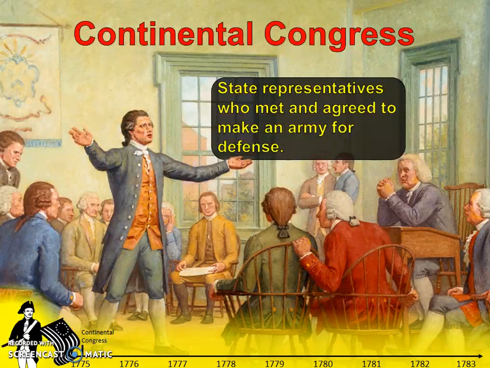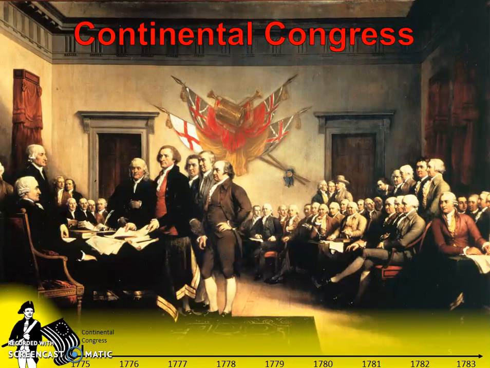George Washington had battle experience in the French and Indian War, and therefore the delegates are going to agree that they need to have something to defend themselves, and they unanimously elect Washington to be commander-in-chief in this new Continental Army. So this Continental Army does not scare the British, obviously. The British are actually going to increase their troops.